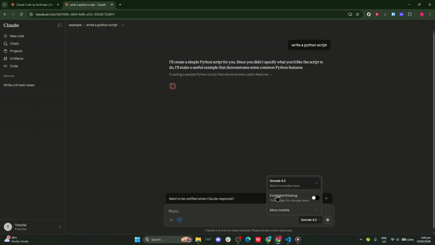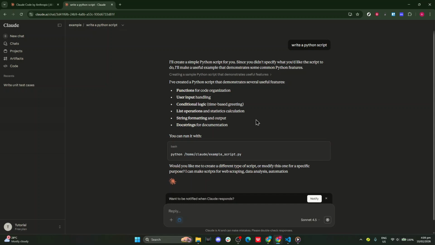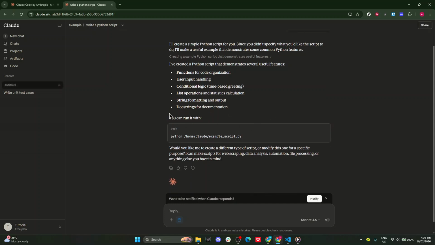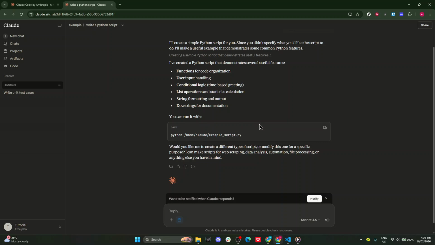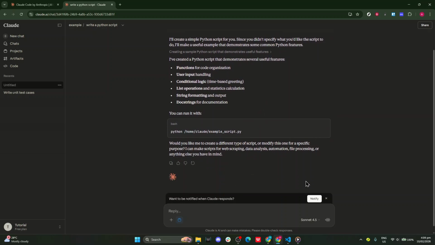Start a Claude session by typing claude in terminal. You'll see an interactive prompt where you can describe what you want to build and ask for code explanations or refactors. To scaffold an iOS app, prompt Claude to act as a senior iOS developer and request a SwiftUI app with a login screen including email and password validation, a dashboard that fetches API data, persistent storage using Core Data, and step-by-step file creation. Claude will generate Swift and SwiftUI code along with a suggested project structure.